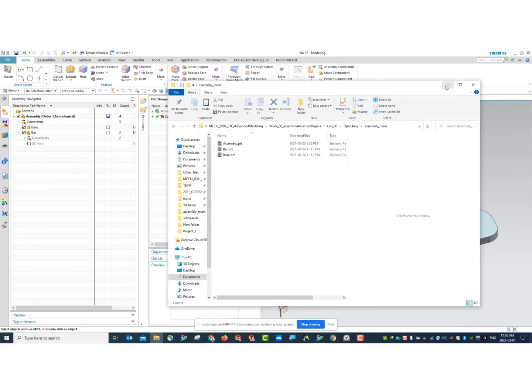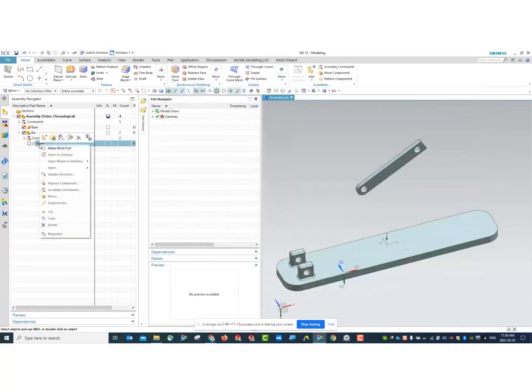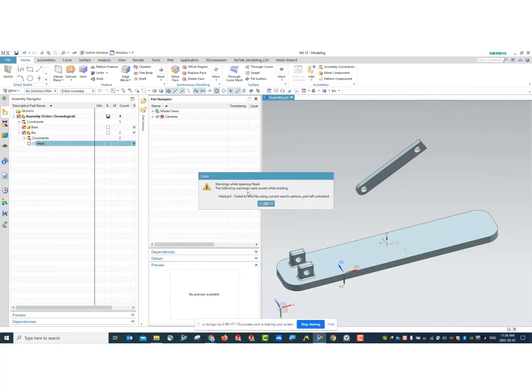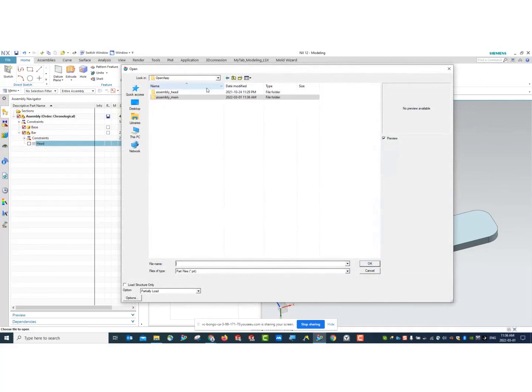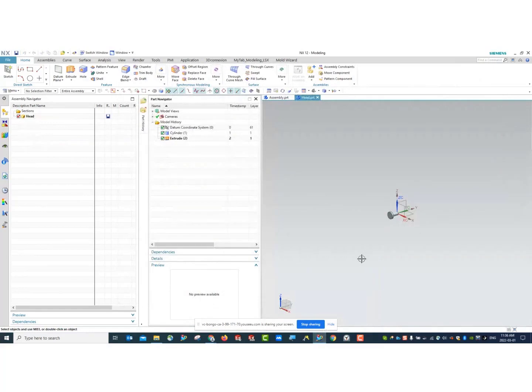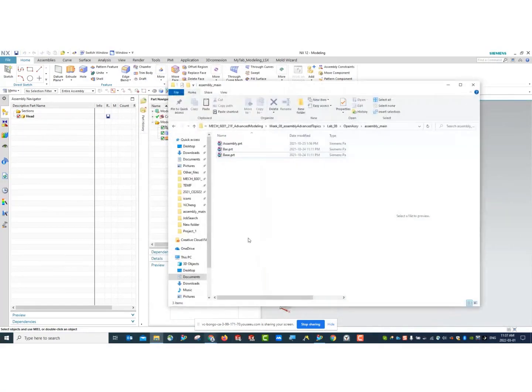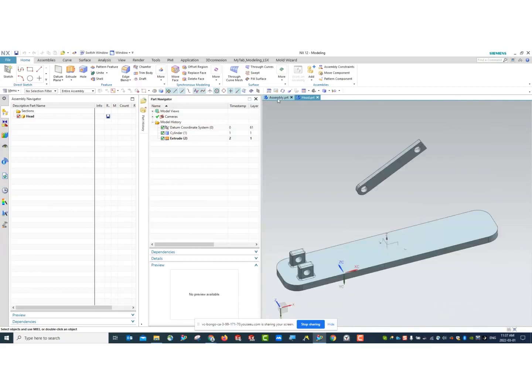And I'm going to open this file. But from the loading option, I'm not able to do so. What I can do here is open the file from this folder. Let me open it. Okay, this head is being opened, and it is not in this folder. It's not in the same folder as assembly. Understand?